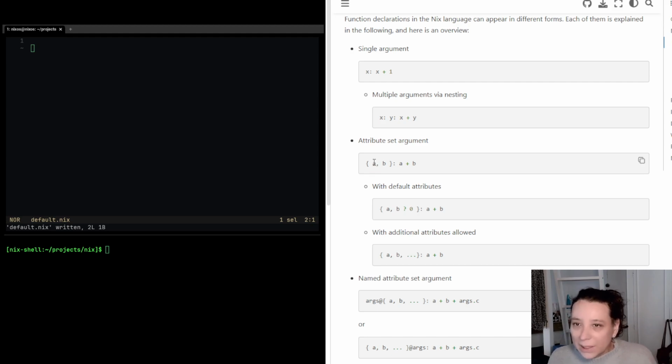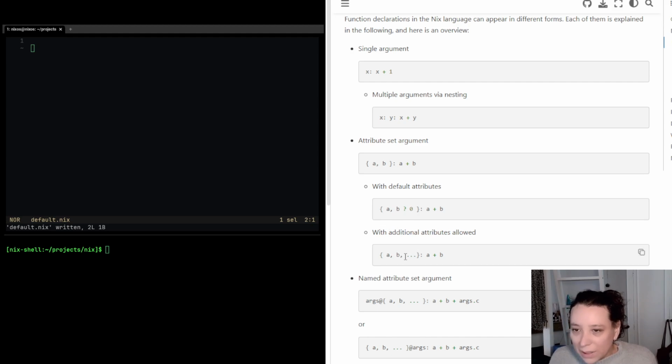Notice that an attribute set usually has something like a = 1, b = 2. Here, since they're placeholders, they just have the name of the attribute set key with default attributes. So this is saying if b wasn't set in the attribute set, then we're just going to default it to 0.